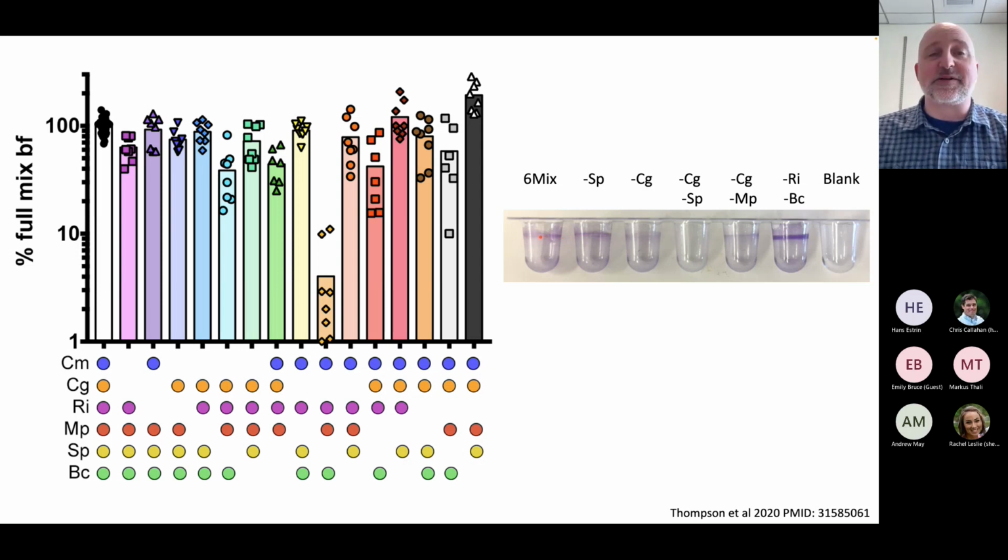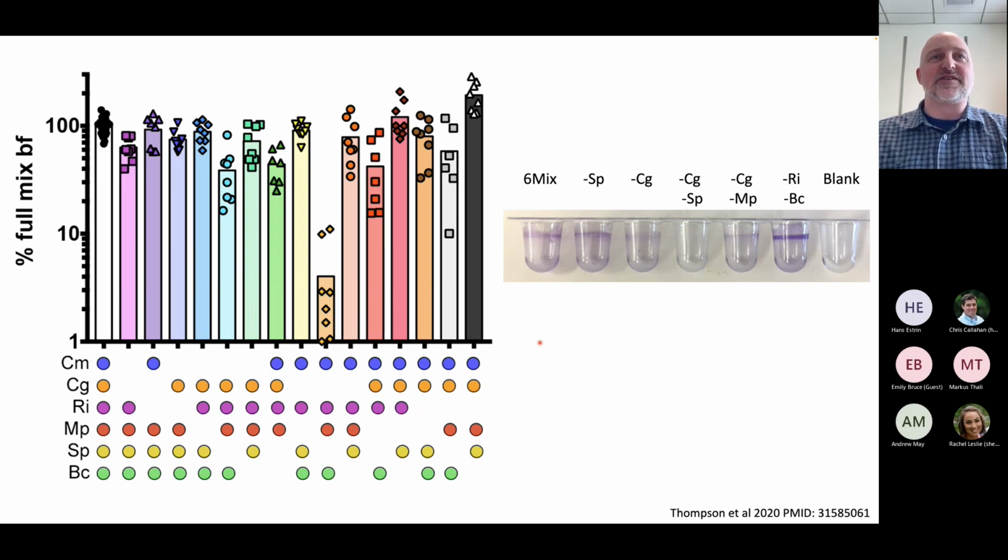Crystal violet, if you've ever worked with it, stains every type of living material and pretty much any fabric as well. And here, if we take our 6-member community that we have, our tap water community, we form biofilms and we can remove some members and not really impact the biofilm at all. But what's shown here on this graph and what's shown here in this well is if we remove these 2 specific species, we essentially completely ablate biofilms or remove it. This is log scale, so down to like 4% or so of the actual amount.